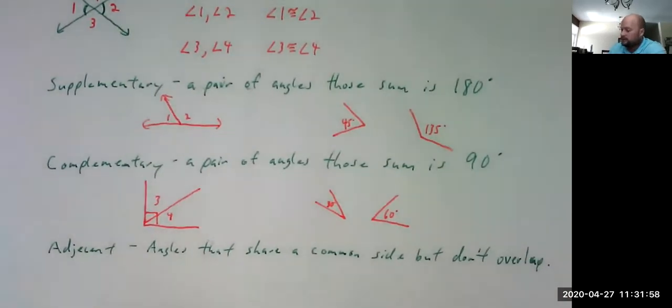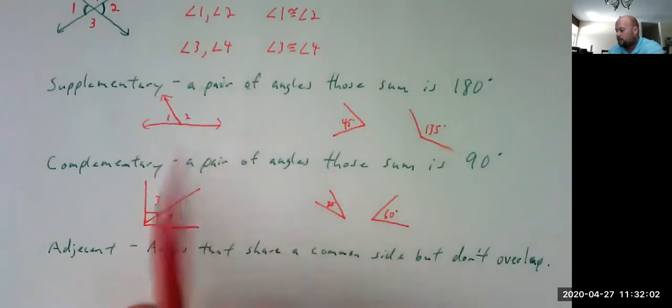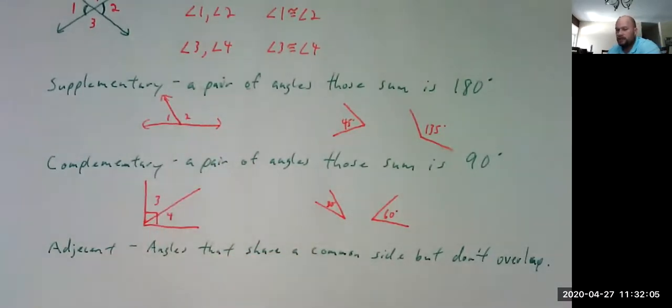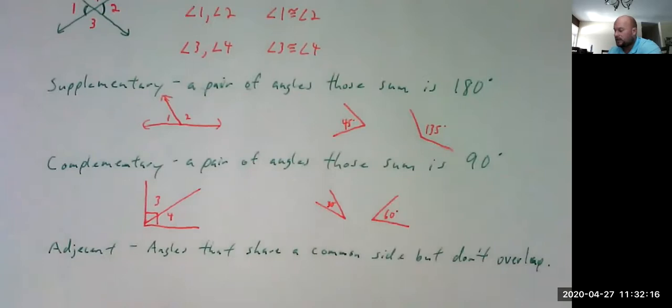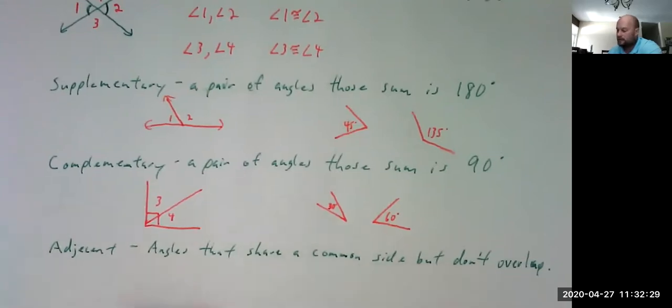But two of these things that I've drawn up here could be considered adjacent. 1 and 2, 3 and 4, those would both be examples of adjacent angles, angles that are next to each other. Whereas these would be non-adjacent angles because they are not next to each other. If you want to get technical, again, adjacent angles must share a common vertex as well. They have to have a common ray, and then no interior points in common. But again, trying to keep it basic.